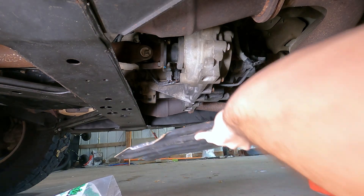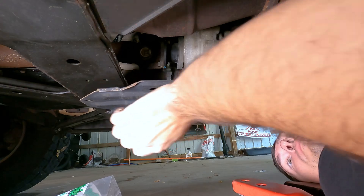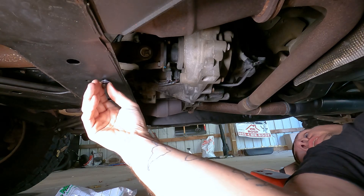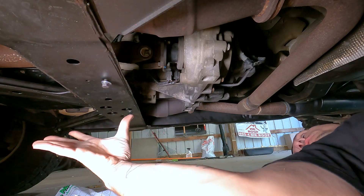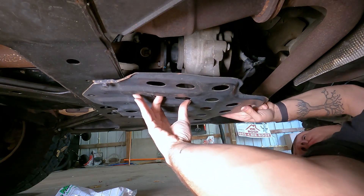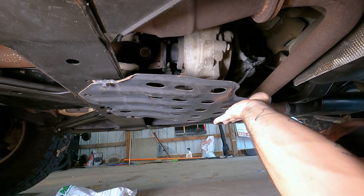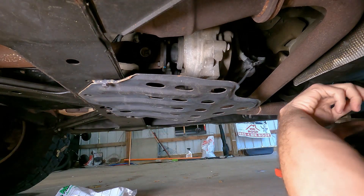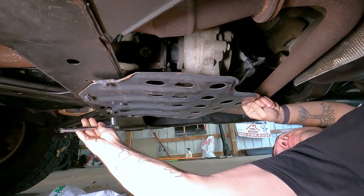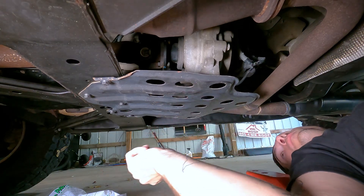I'm going to hold this up and see how it lines up — right there. I'll grab a bolt for this hole and the outside slotted hole, then we'll slide it in and secure the rest. I've got lock washers for all of them, especially for this one — it's actually cantilevered, so once I put this in, we'll slide this in like that. It does not get supported on the back at all; it just sort of hangs here. Now that it's supported by those two, I'll put in the other three, then we can do the front. The heads on mine are 13 millimeter. With lock washers, I'm not going to any specific spec, so I'm just tightening them down and calling it done. That actually feels quite strong, believe it or not. Looking good — let's move up to the front.